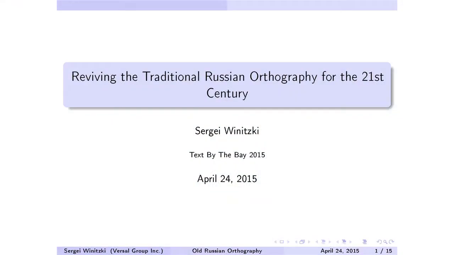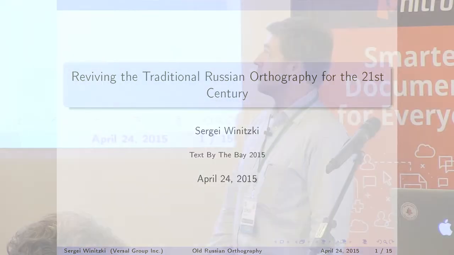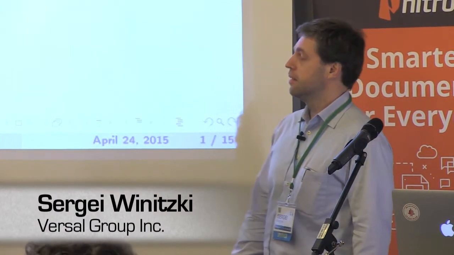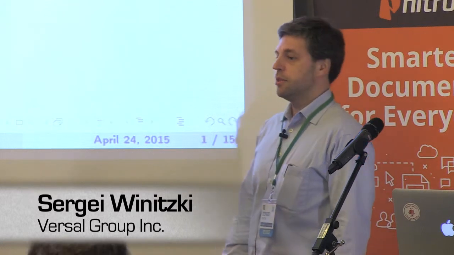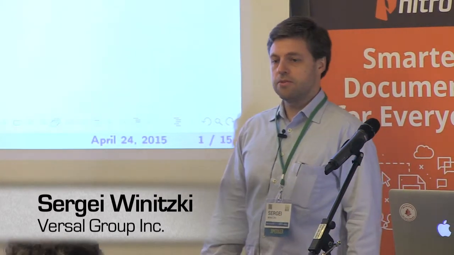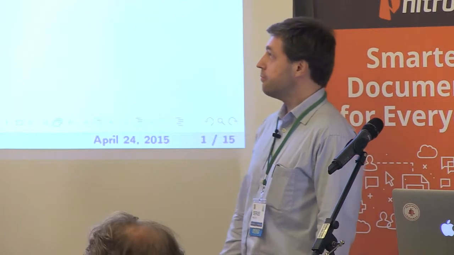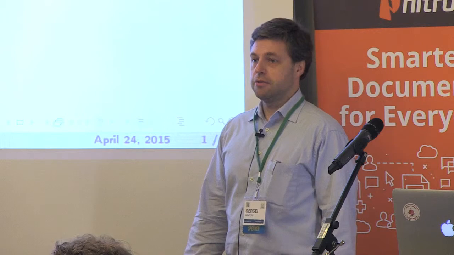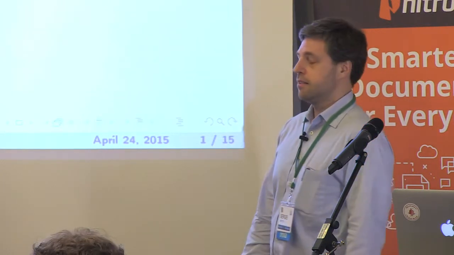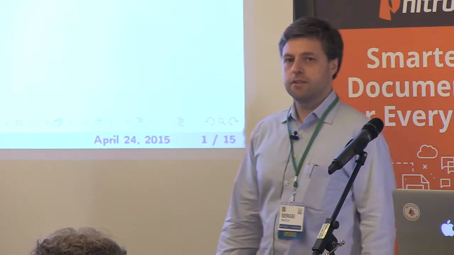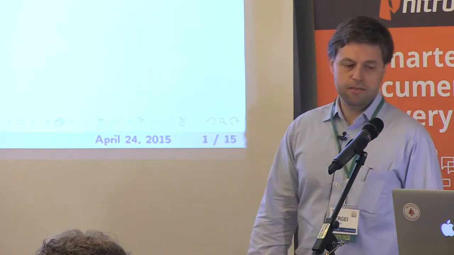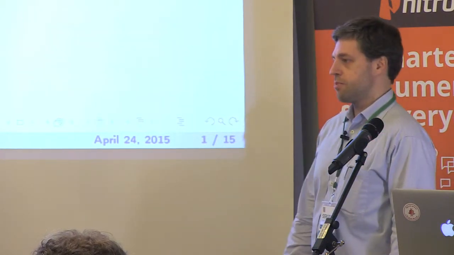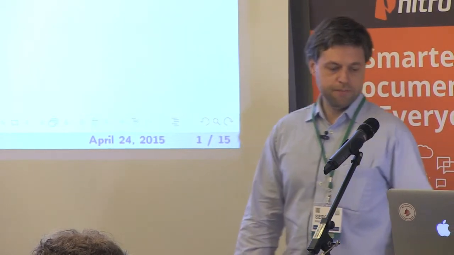So let me begin. I'm going to talk about the traditional Russian orthography. I will say what the difference is between the modern orthography and the traditional one, and why we need to use that traditional orthography today. I will explain what special challenges we encounter when we try to do that, and how a project that I started about 15 years ago coped with that and enabled me to do some text processing in the old orthography.